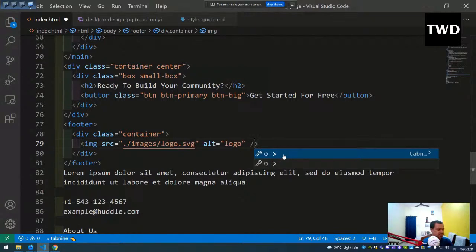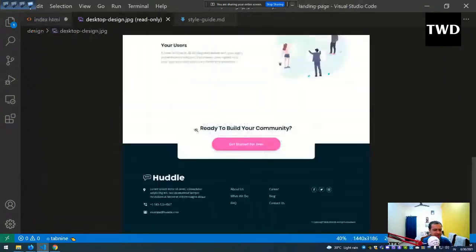Then inside the container only I have done. We'll have everything under an unordered list. All these things will be under one ul, this will be under another ul, this will be under another ul, something like that.